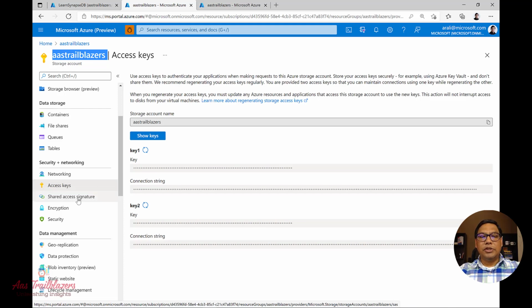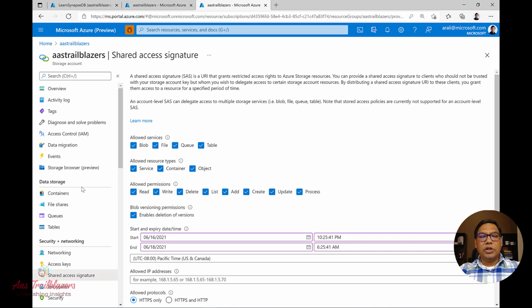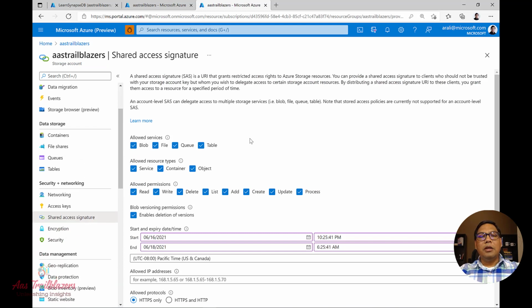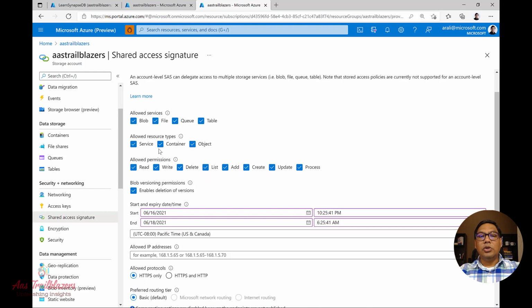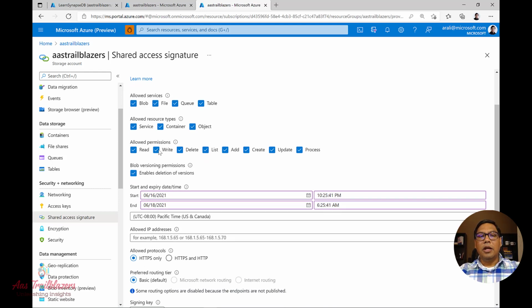So you would not like everyone to have complete control of your storage account. That's where shared access signature comes into play. So with shared access signature, you provide permission in a restricted fashion, right? What you do with shared access signature is specify the type of services that you would like the permission to be applied on, like blob, files, queue, or tables. Azure storage has different types of services under it, and these are all those services. Then what are the resource types that you would like the permission to be applied on, and then what are the permissions that you want to give to this token, right? So whether it's going to be only read access or read and write or delete, or list, which is basically to see the content, all those things you can specify over here.